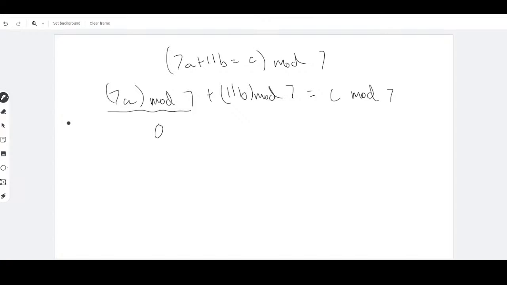You can also choose to take the equation into mod 11, right? Because if you take the equation in mod 11, then you can get rid of the 11b term. With the same reasoning as before, 11b would always be a multiple of 11, so 11b mod 11 would be equal to 0, and that takes away a term from our equation, which makes it simpler. So you can choose to do either one, but mod 7 is probably a little bit simpler because the smaller the mod number that you're working with, usually the simpler the equation is going to be.